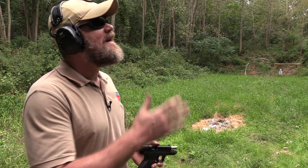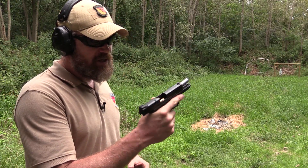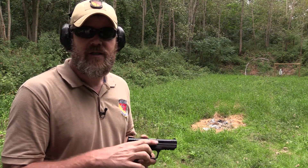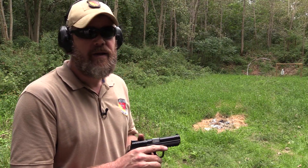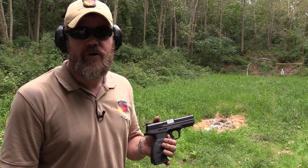I'm going to have to finish this up quickly — we've got a pretty nasty thunderstorm moving in, starting to rain pretty good. I will be shooting this pistol a lot more. I'm going to take it on the road — heading down to Eric's for the Iraq Veteran 888 YouTube shoot, then down to the Big Three event in Florida. I'm going to bring this pistol with me, do quite a bit of shooting, and have some other folks shoot it and give me their input as well.